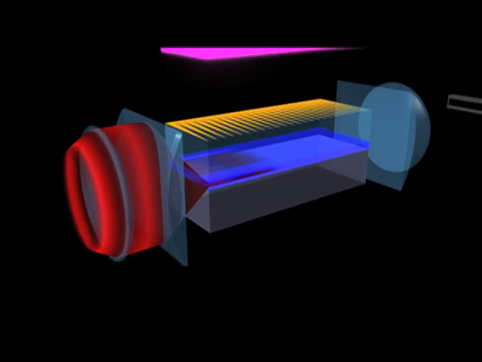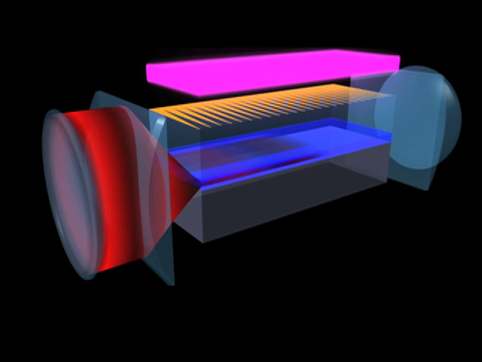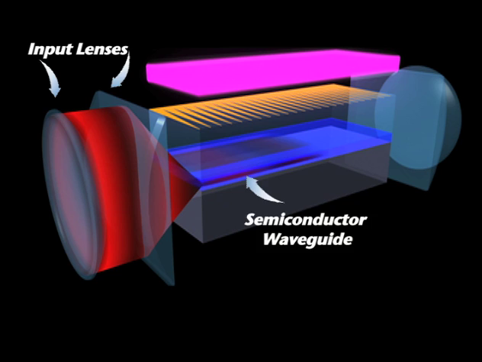The heart of SLIDER is its solid-state all-optical deflector. The signal being measured is collimated by a simple lens, then focused by a cylindrical lens so it can be injected into a thin, broad semiconductor waveguide. Once the signal is fully contained within the waveguide, an auxiliary pump beam is introduced from the top.